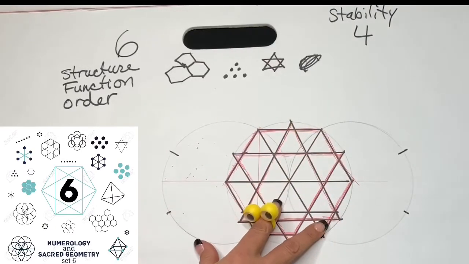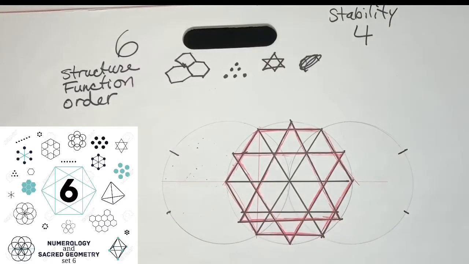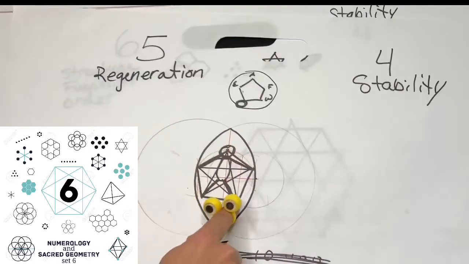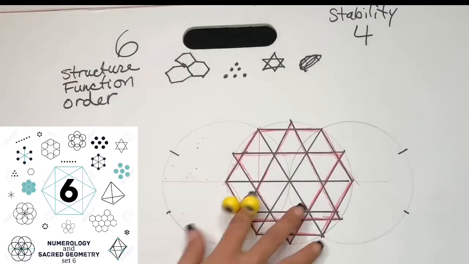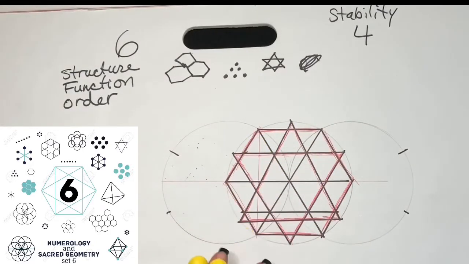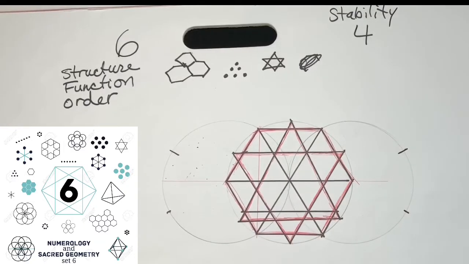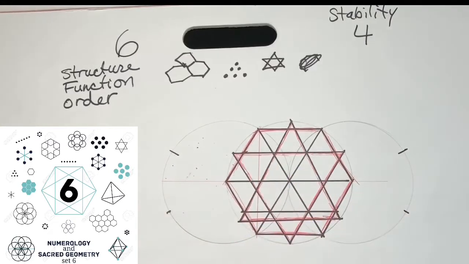And so you see how things are getting more and more complex. But at the 6, they're not chaotic like at the 5. The 5, you have to do a lot of gymnastics to get to the pentagon, but a lot can be created from the pentagon. At the 6, there's a lot of balance, there's a lot of symmetry, there's a lot of order, there's a lot of function. You can do a lot of really interesting and balanced things with the 6 energy, and that's where you are this year. Fortunately, you are in this place of just having a good time, okay?